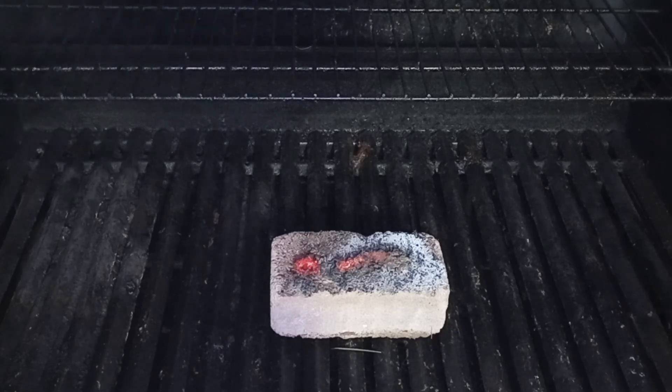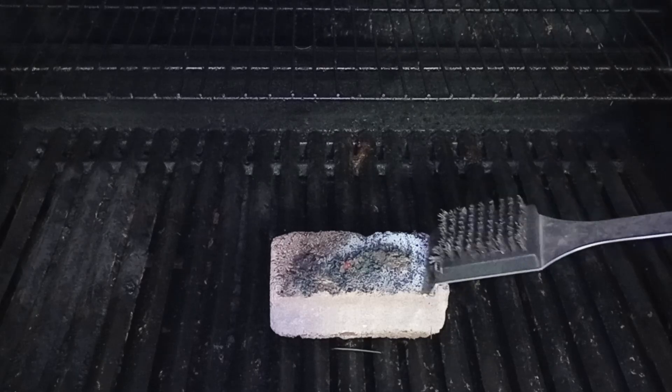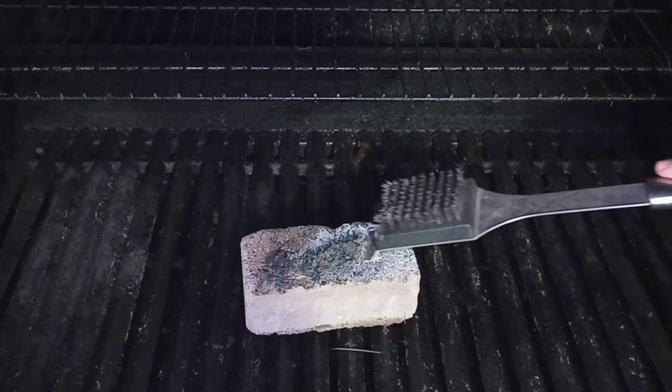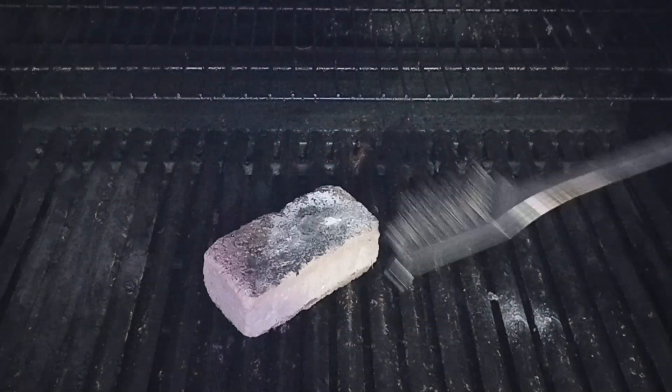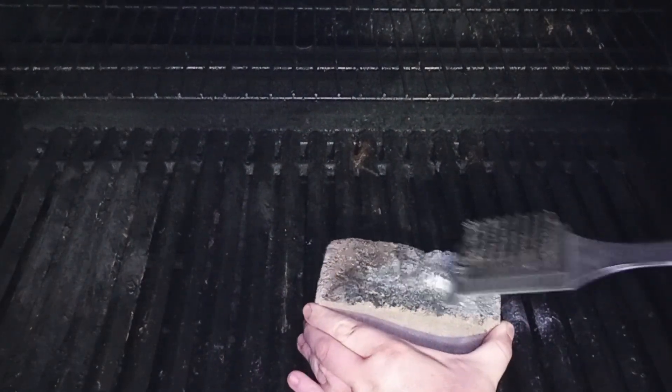So you can see that was not a smooth burn at all. It was flashing and popping and throwing material off, and it did leave quite a bit of residue on the brick. We might hope that that residue would come out as dark smoke in our propellant exhaust, but that formula is just way too unstable to try in an actual motor.